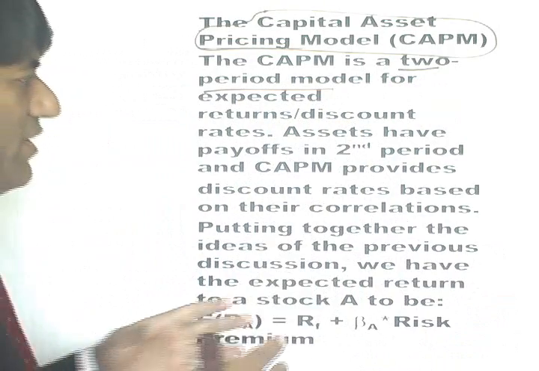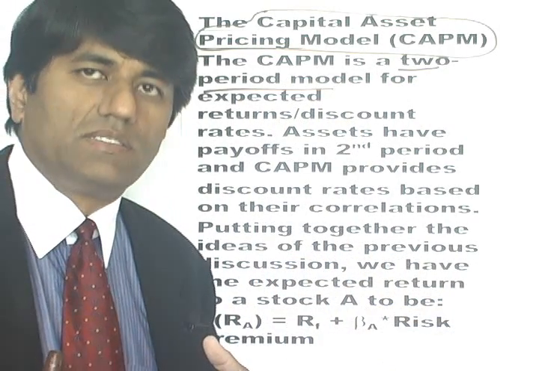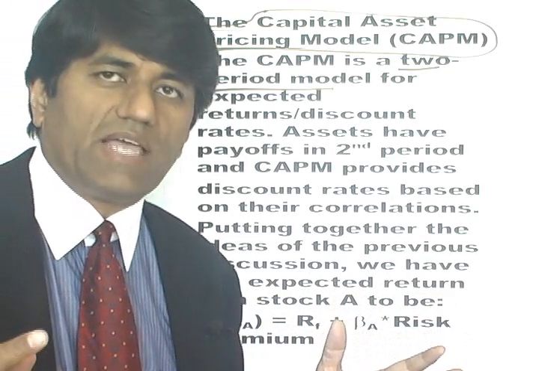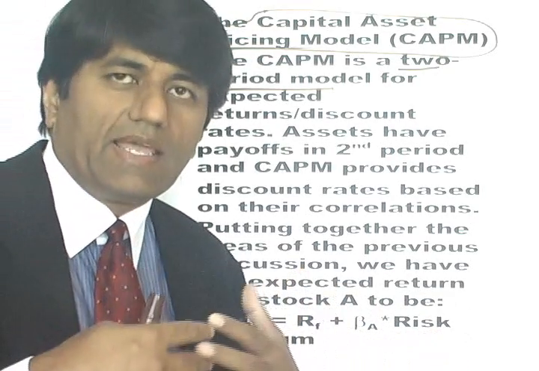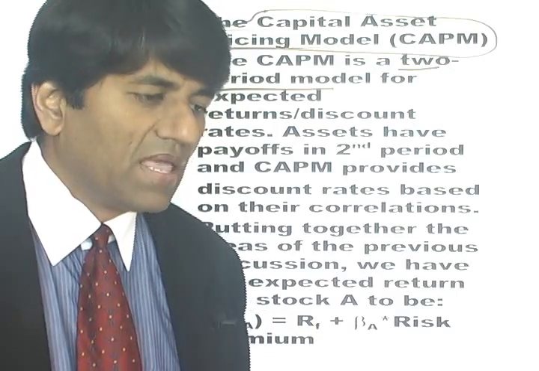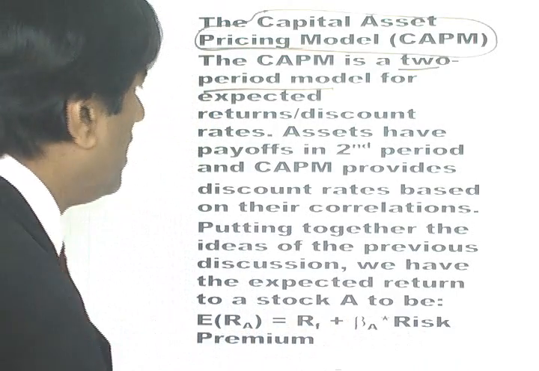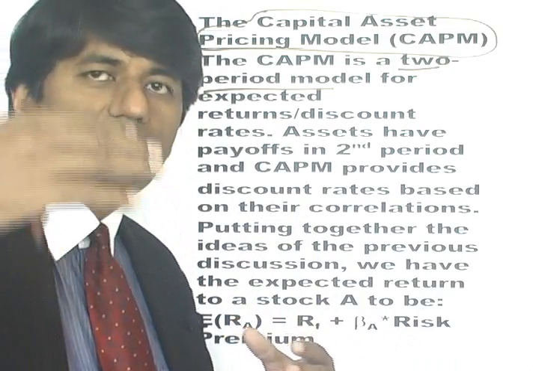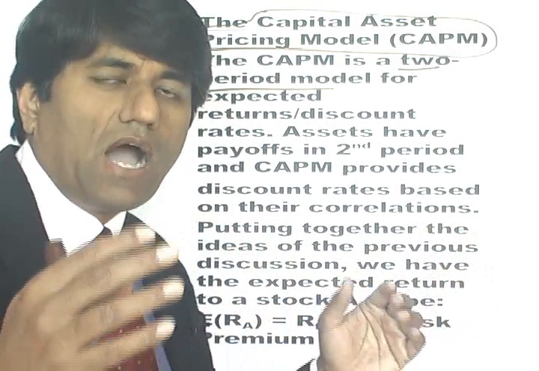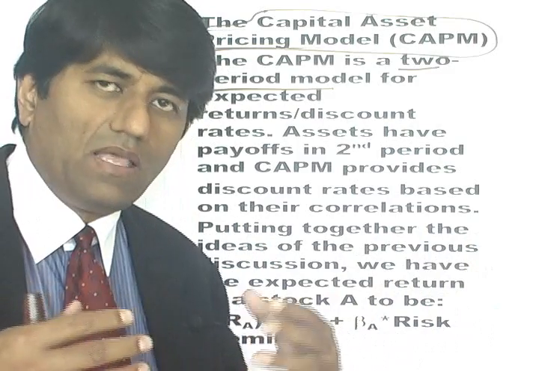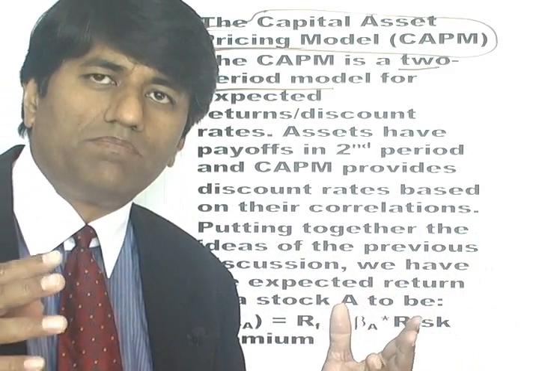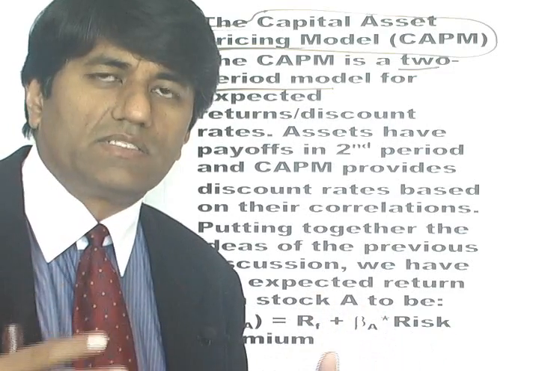So in the first period, people buy assets, and in the second period, they get payoffs for these assets, which you can take as prices of the assets in the second period. And if these assets have different payoffs, how are you going to find the prices today? Well, you're going to look at the expected payoffs, and you're going to divide by 1 plus D, where D is the discount rate.